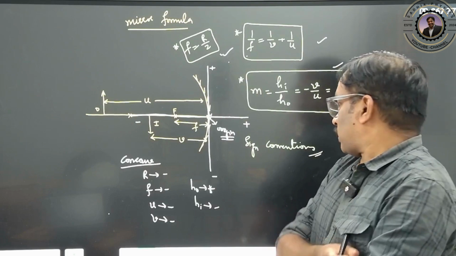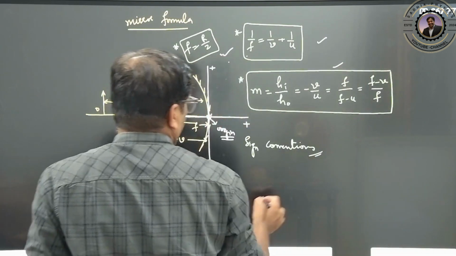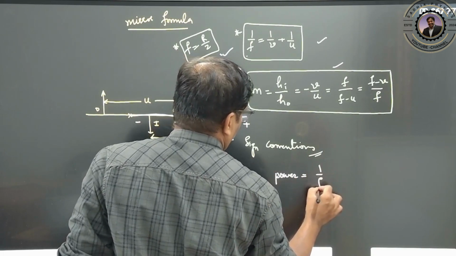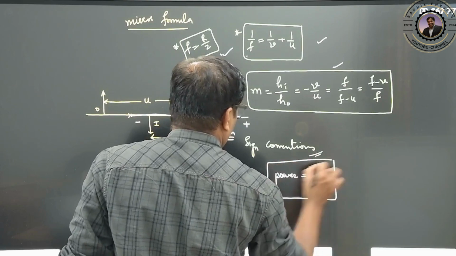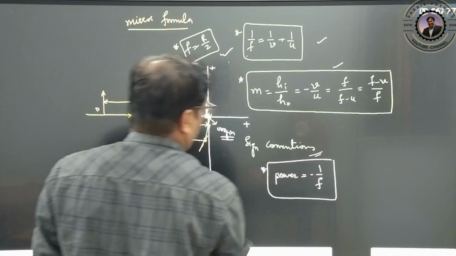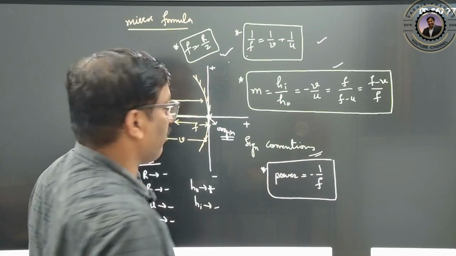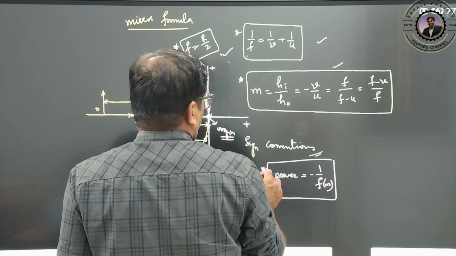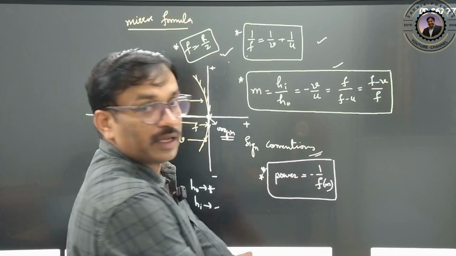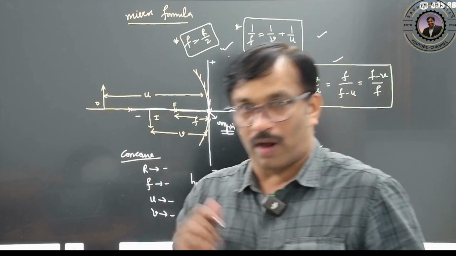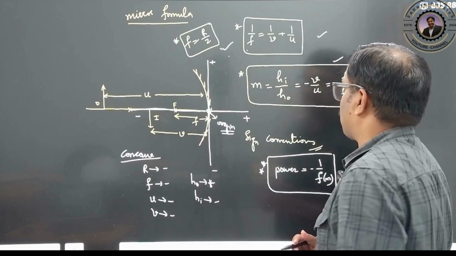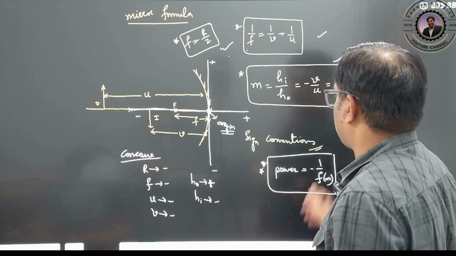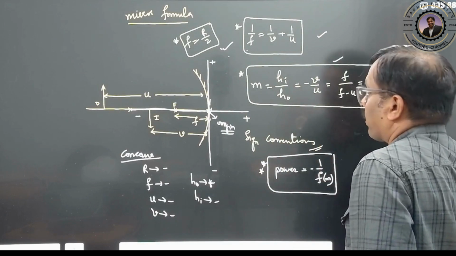You understand, clear. So, the power of the mirror can be written as 1 by focal length, so this is minus 1 by f, in terms of meters, clear. So, power of the mirror is what? Minus 1 by f, right students. We will solve some problems related to spherical mirrors, but to solve these, these points are very, very important. Sign conventions are also important.